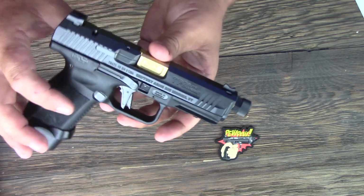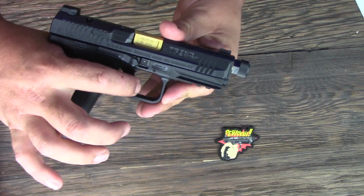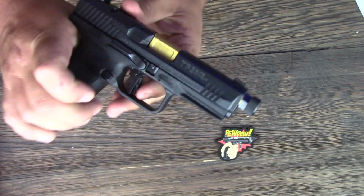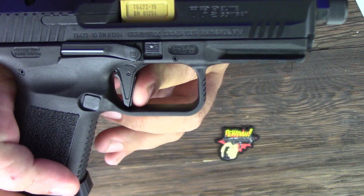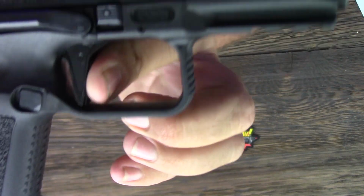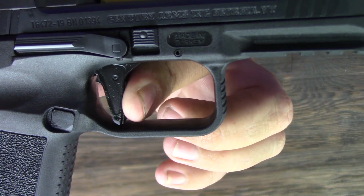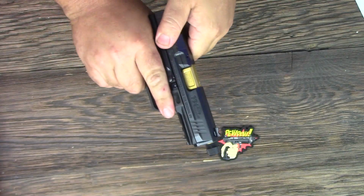The trigger is a flat face trigger, and I tested this trigger to be just under 5 pounds. It's a very nice trigger pull, very smooth. Let me show you the reset. There's hardly any overtravel. Let me see if I can get it where I can show you the reset. And the reset is just great. Barely moves, and a very tactile reset.